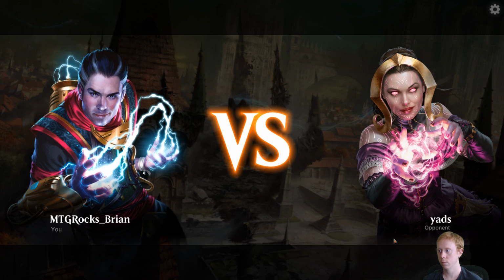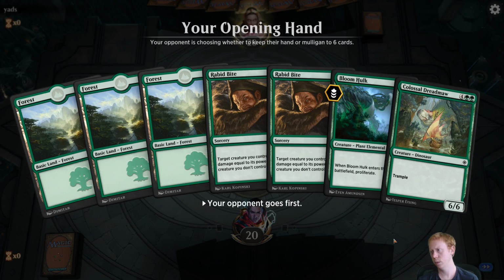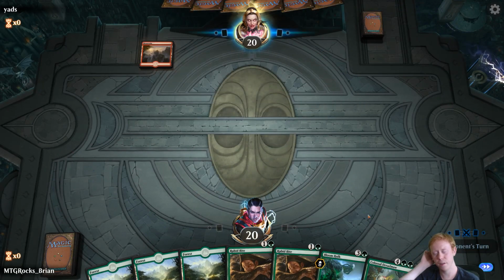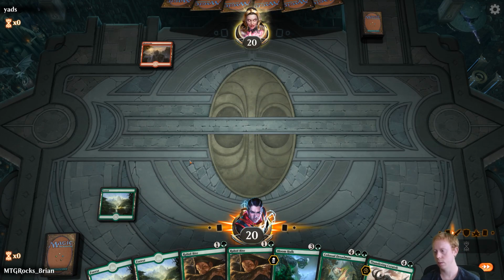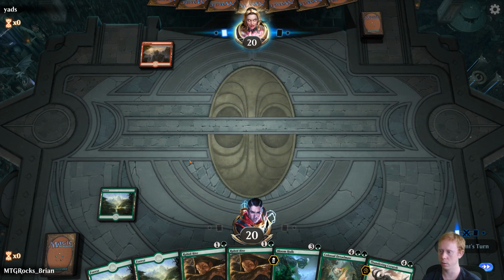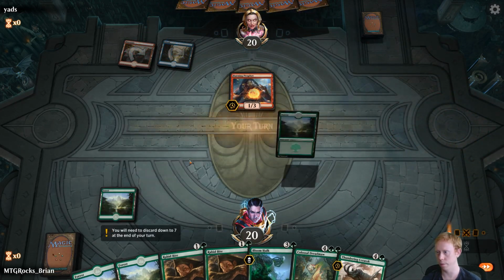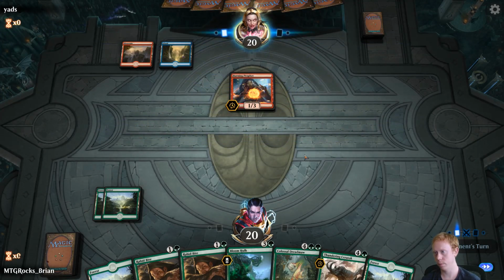Ooh. Don't particularly like this hand. I'll keep it. I don't like mulliganing in Pauper unless I'm mana screwed. I mean, I'm either going to draw lands or little creatures that are fine, so just quite a bit slow.